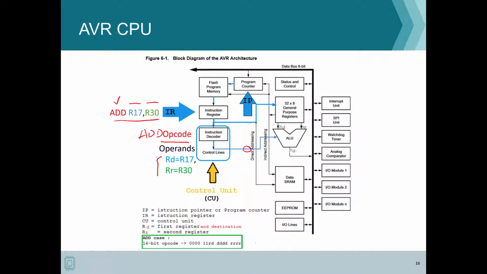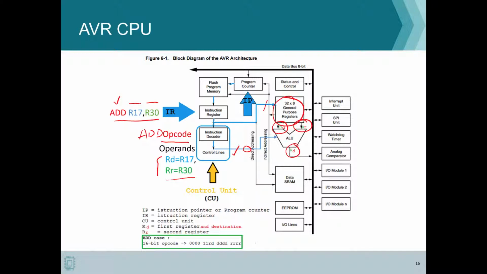operands are passed through the bus to your general purpose registers, because that's basically what your operands are. Once those addresses are sent to the general purpose registers, RD and RR are placed in the A and B ports of your ALU, and the operand of add is supplied to the ALU.